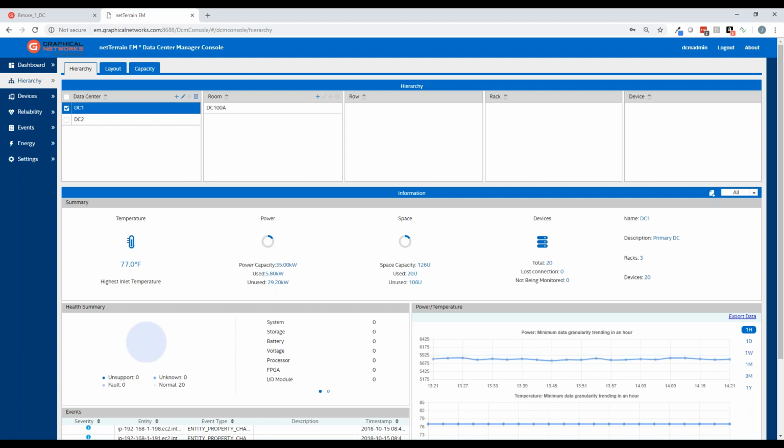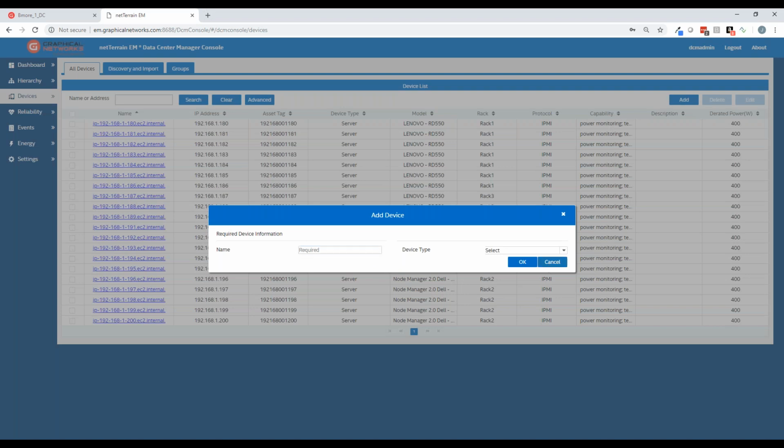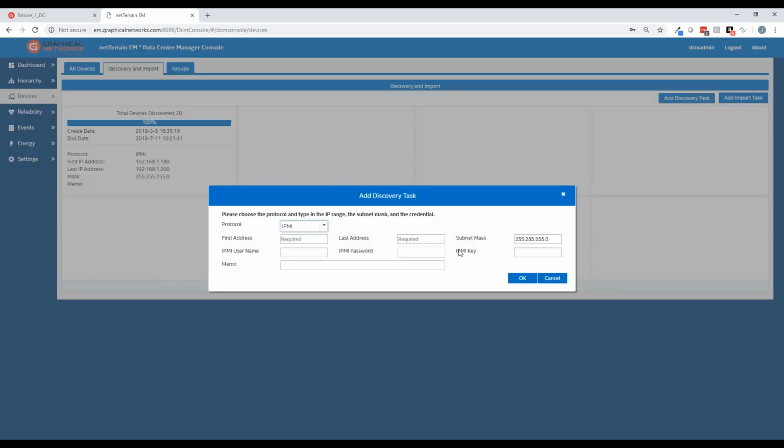How do you discover the power in the sensors? Again, depending on the devices, it's either going to be SNMP or IPMI. If I go over here and add a discovery task, I can choose different protocols to discover. Typically, servers are going to be IPMI with the EM tool or SNMP. PDUs are typically SNMP or SSH. Sometimes it's HTTPS, and then there's a few other protocols there too, but they're more outliers than anything.